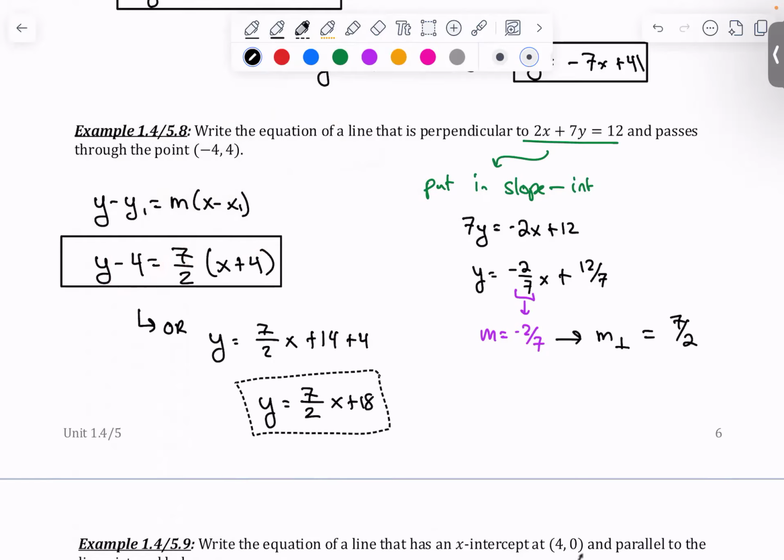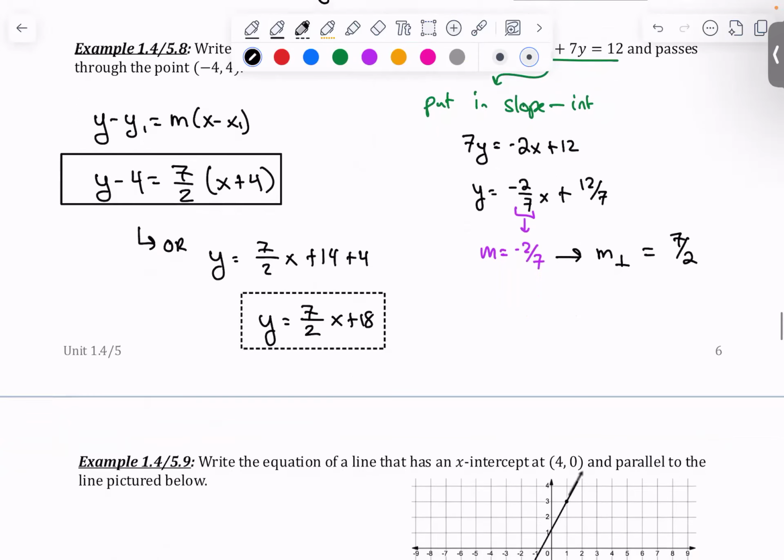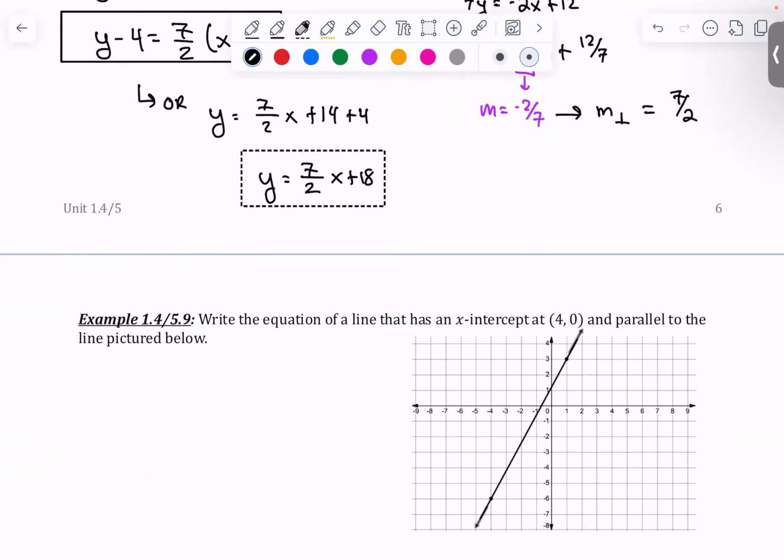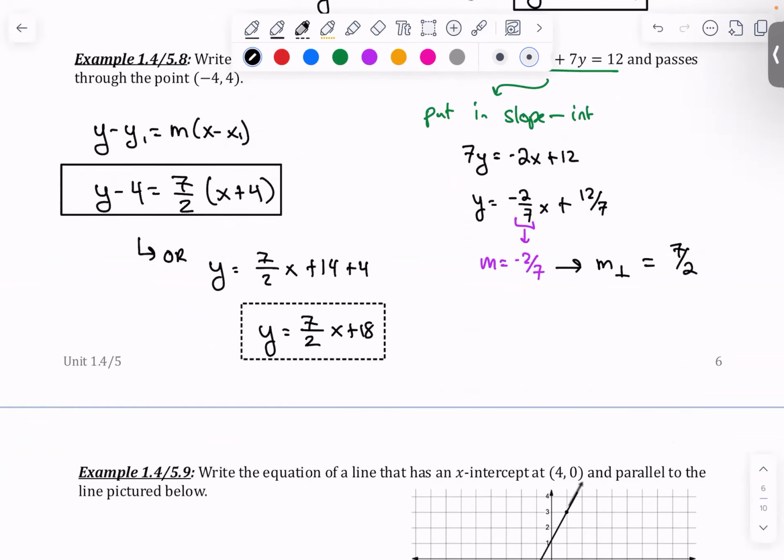But I have a preference. Any questions on that? Yes. With these forms, if we plug in a y and x value, will that just give us another point on that line? Yeah, if we pick another x value, we'll get a corresponding y value, and that will just be another point on that line. Good.